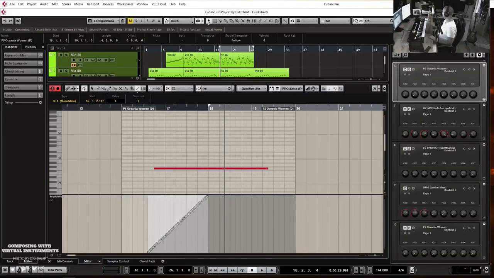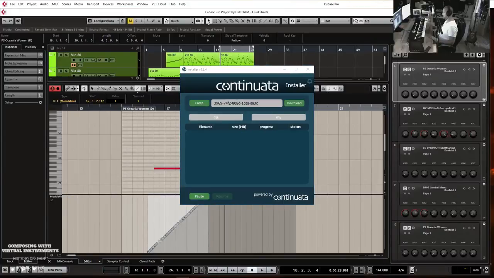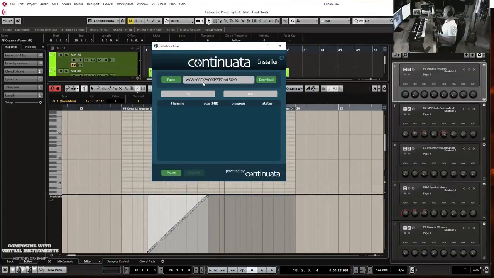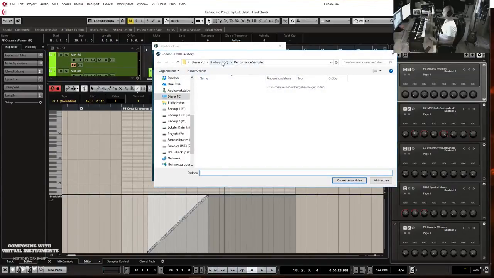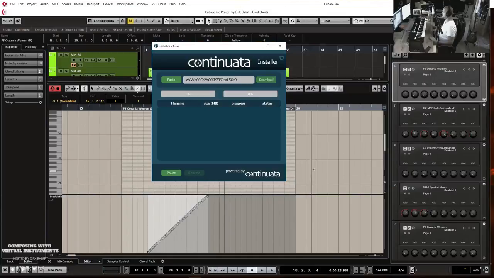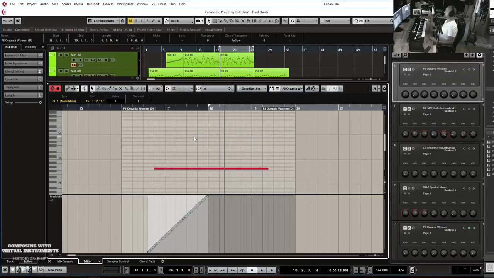Your purchase of Legacy Selection. There we go, sites Fast Spring. No, that's the actual bill for $0. That's a cool thing about freebies. There we are. Okay, so we have a download code and we're using Continuata to download this stuff. Paste this here and say download performance samples. Okay, should be a minute or something like that, and then we are going to check out the brass.